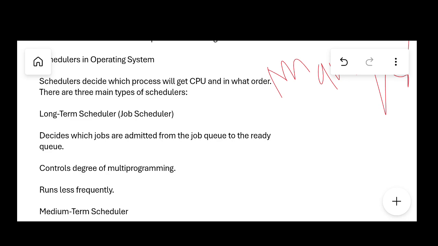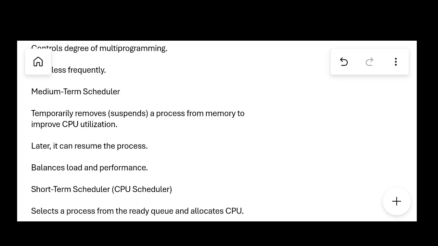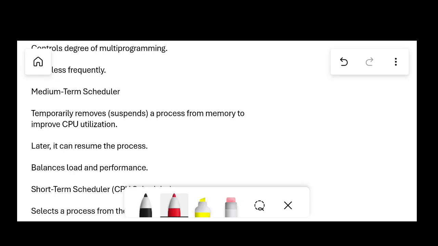Okay, then the medium term scheduler. The medium term scheduler can temporarily suspend a process from memory to reduce CPU load.